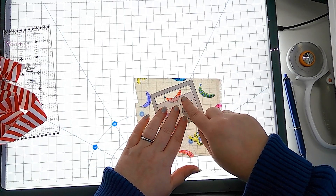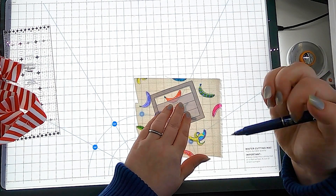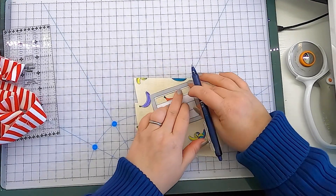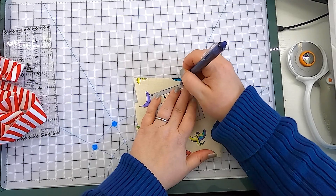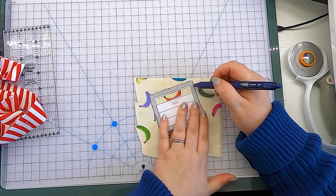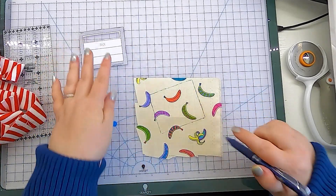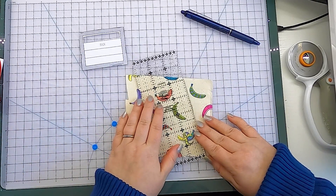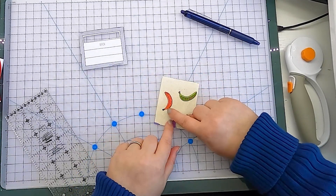I kind of like how that banana is going to wrap around, so I'm going to take my friction pen — it shows up so well on fabric — and trace around the outside of the gray seam allowance box on the template. These lines are going to be completely encased as cutting lines. The gray area is your seam allowance, so make sure to trace around the outside of that gray box. I'm going to go ahead and use a rotary cutter to cut out this little piece of fabric.